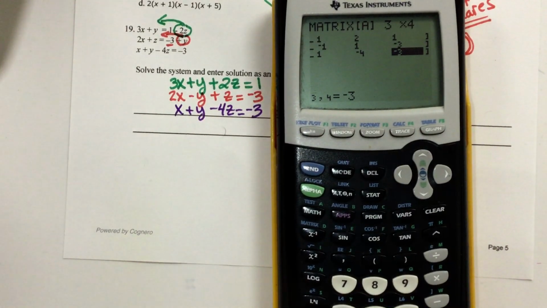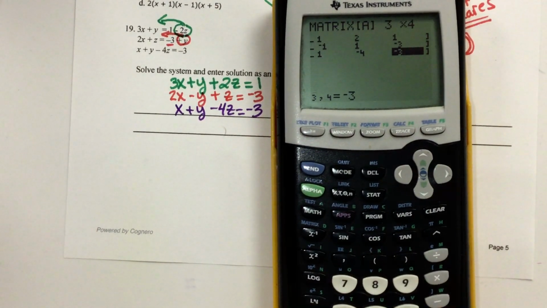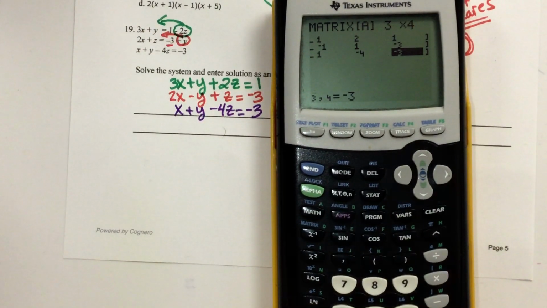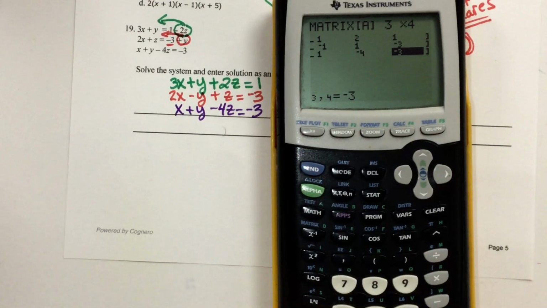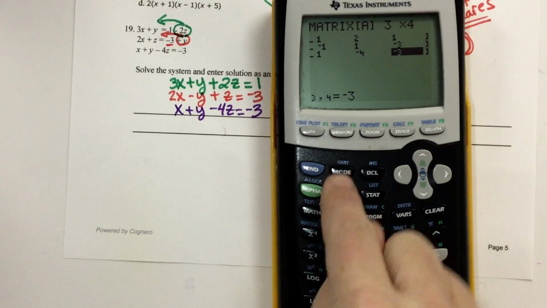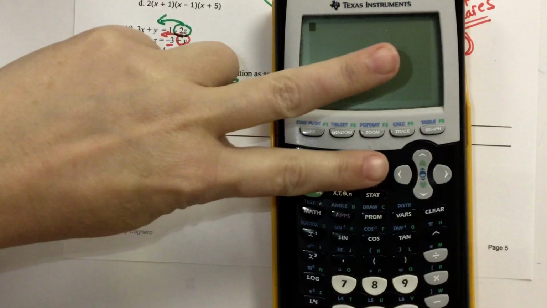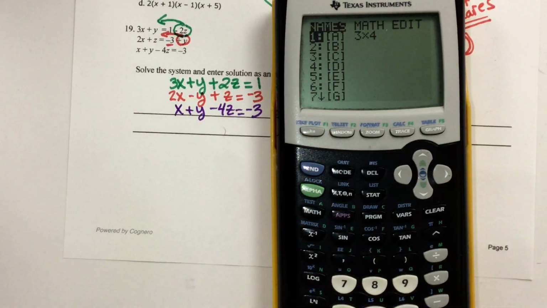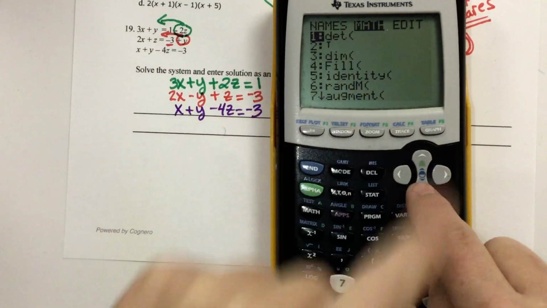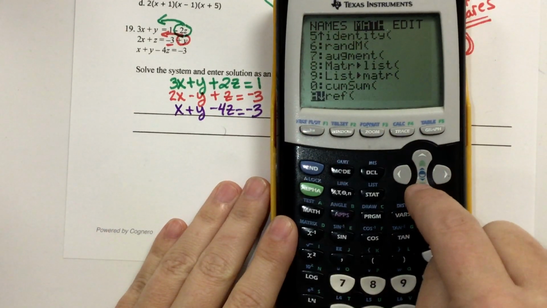And this actually happens to be the same matrix that I typed in here when I made the last video. But the last one was ready to go and this one's not. So this one teaches you how to get the matrix ready if it's not ready. Okay, after numbers are in, quit the screen. So second mode, matrix for time number 2. Second, x to the negative 1. Go to math, go down to letter B, REF.